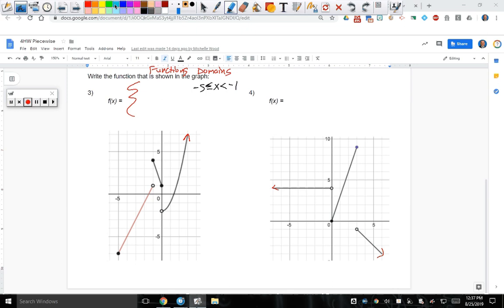Okay, so let's go and now move on to our next graph. Our next graph that we're going to look at, our next piece of this function, is this highlighted in blue. And we can see that the domain is going to start at -1 closed, and it's going to go all the way to x equals 0 closed. That's where it's going to be defined. So over here, I'm going to write out from -1 less than or equal to x less than or equal to 0. That's what I just drew. This is showing that highlight right here, domain-wise.